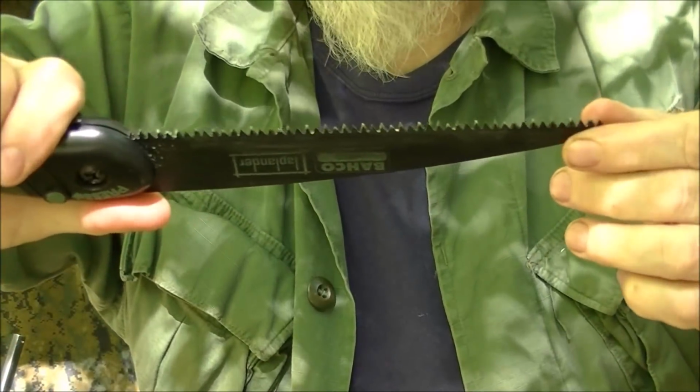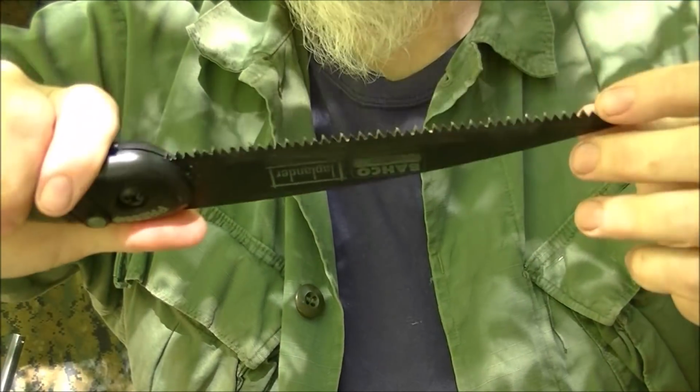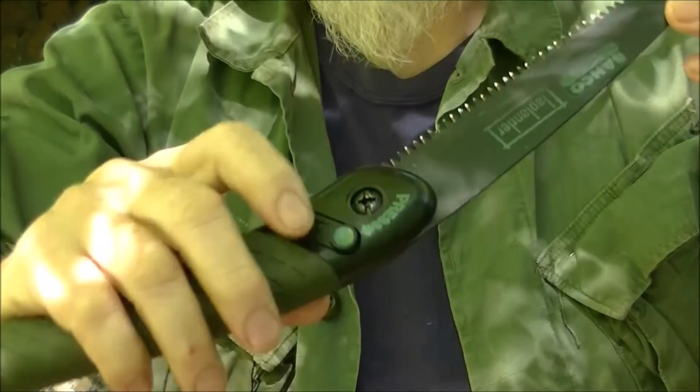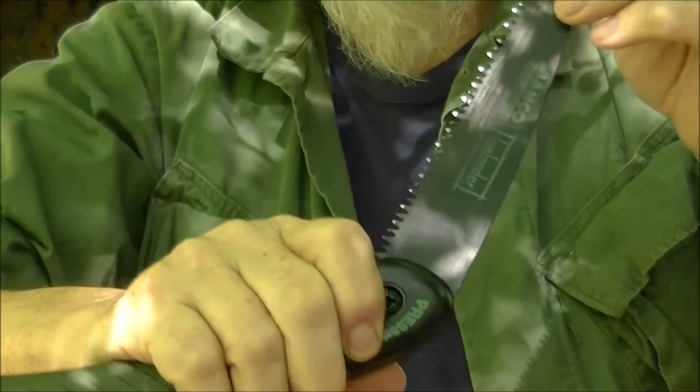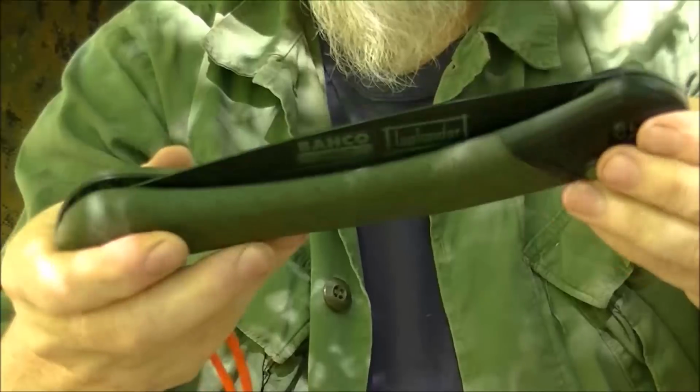Now, the Bahco will cut on the forward stroke and the back stroke, so it's speed and efficiency that way, okay? It locks well in position, but you only have one locking position, and that's wide open. Then you have the press, lock, and closed.